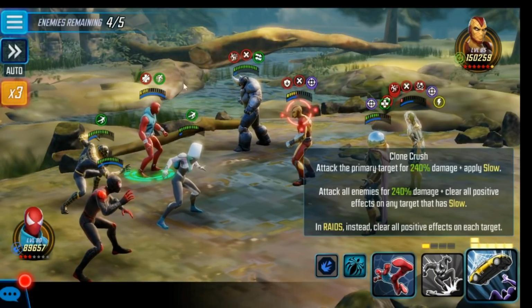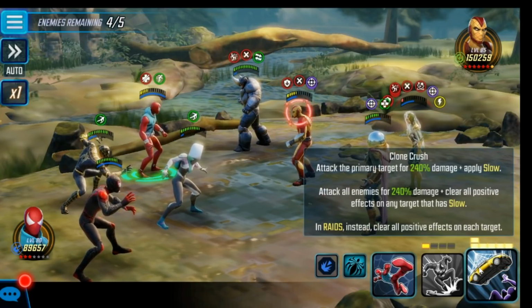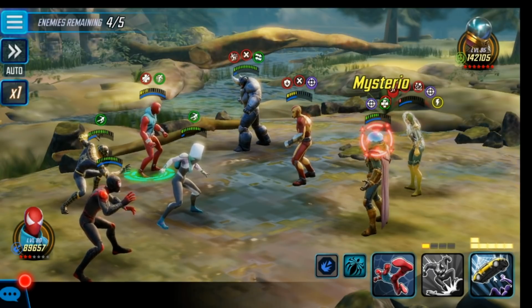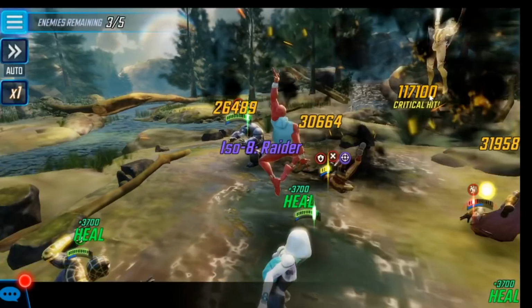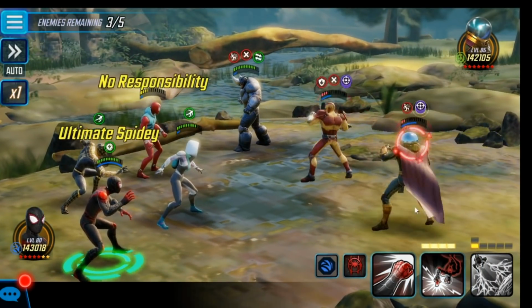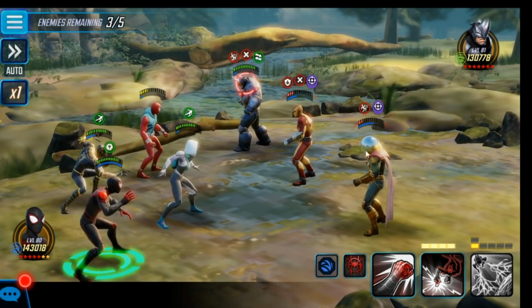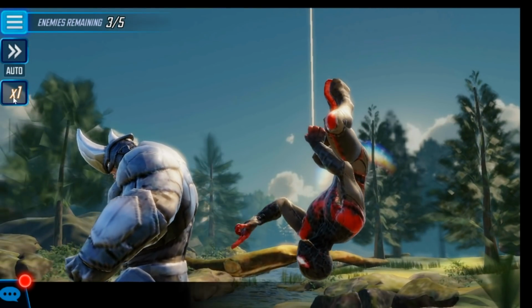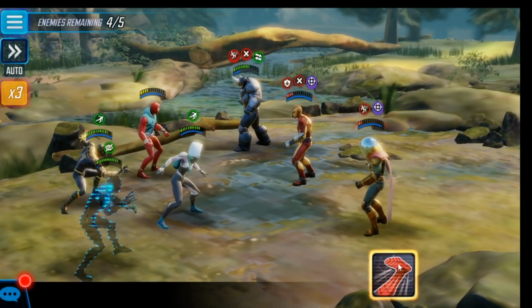So now this is his big move with the car, the ultimate, that applies slow to one target and then clears positive effects on any target that has slow. So Rhino already has slow. You can put it on Mysterio. Now, in raids, this just clears positive effects from everyone. All right, that's kind of cool. And then we'll do this here. I forgot to take that off 1x speed. So there we go.